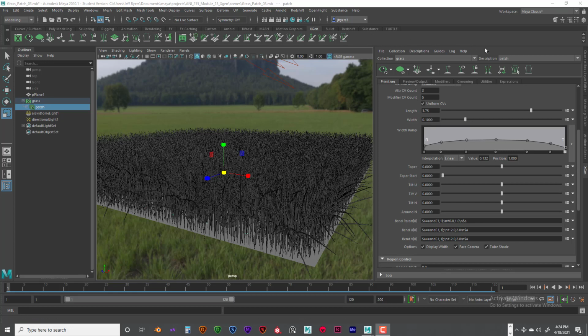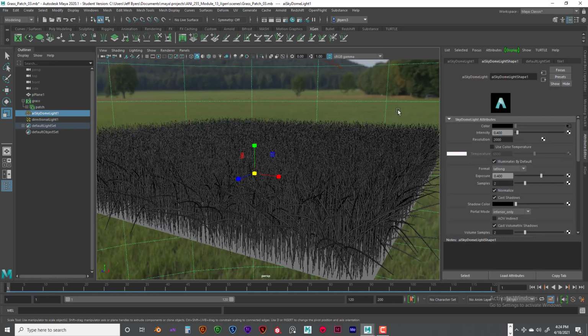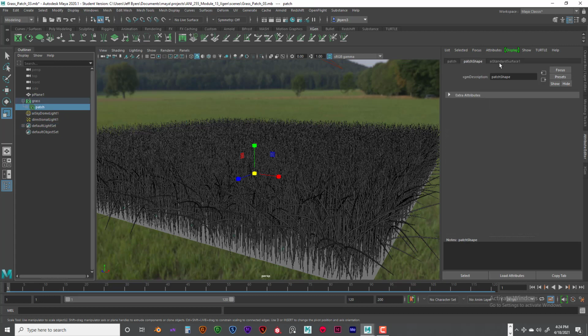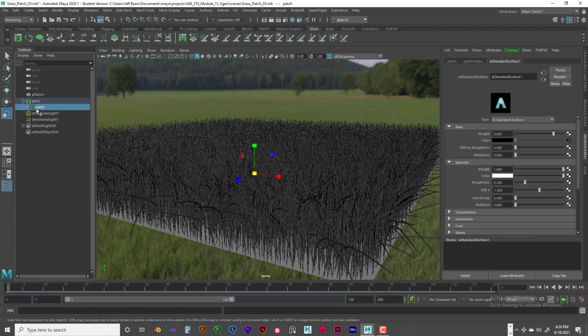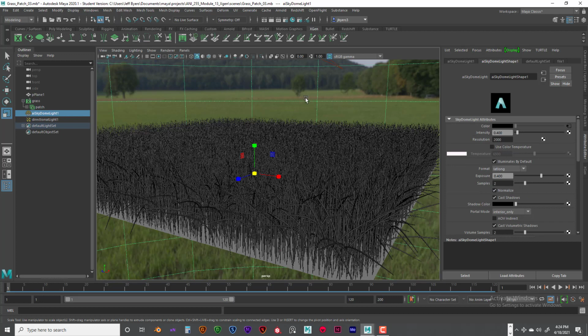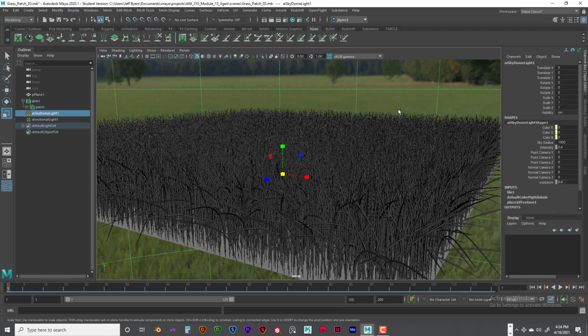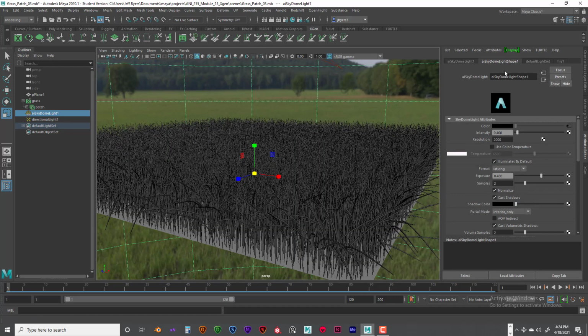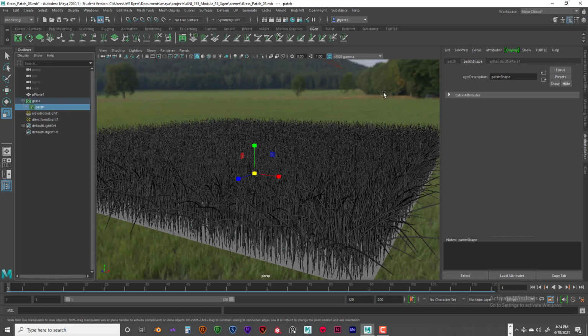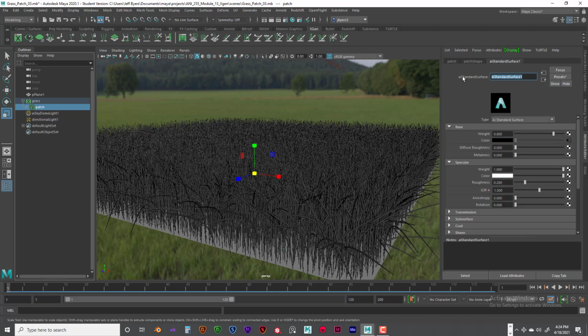So let's go back, click off of here. How do we get out of here? Let's do Control A. Alright, so SkyDome, there's the patch, there's our AI standard surface. I had to click on the SkyDome, do Control A to get it out of the XGEN, and then Control A again. Then I had to click on patch again, and in patch we can call that grass. And the node that we connected is through the color, so don't mess with that.